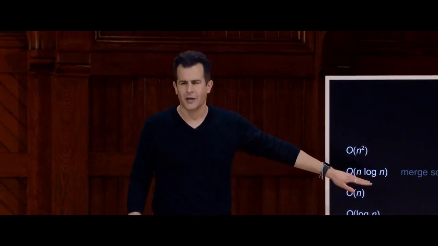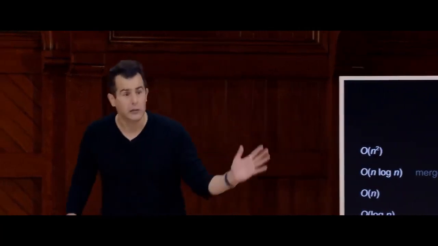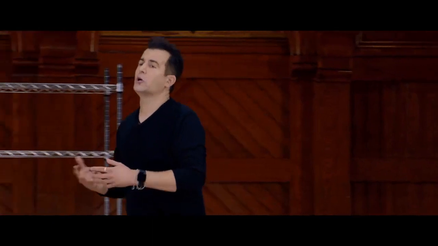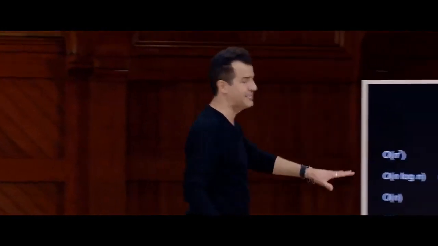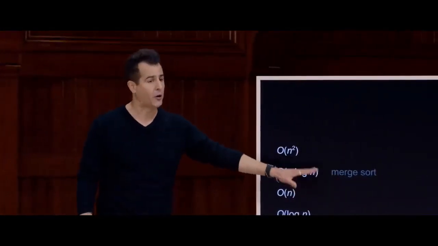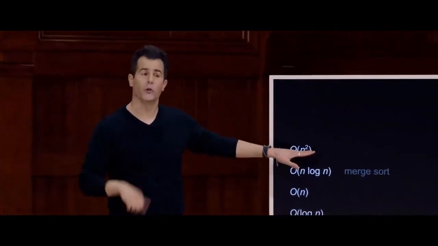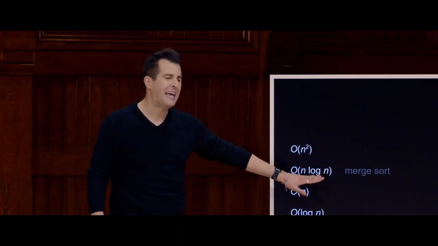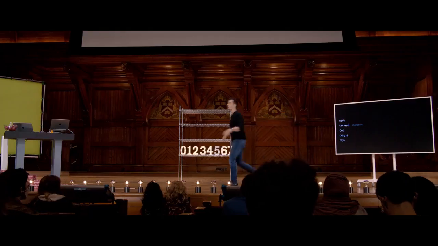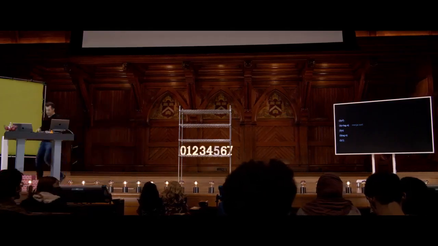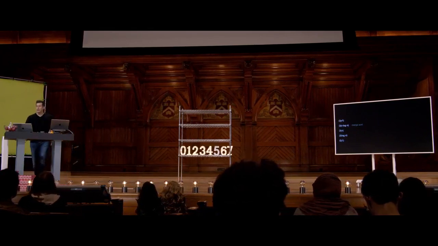And if you're the Googles of the world, odds are you don't want to be searching their database linearly every time. Why? Because you can sort it once and then benefit millions, billions of people subsequently using something like binary search, or frankly, in practice, something even fancier and faster than binary search. But there's always going to be this trade-off. You can achieve binary search only if the elements are sorted. How much does it cost you to sort them? Well, maybe n squared if you use some of the earlier algorithms. But it turns out n log n is pretty fast as well. So at the end of the day, these running times involve trade-offs.